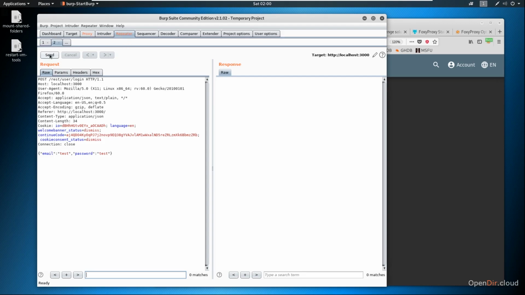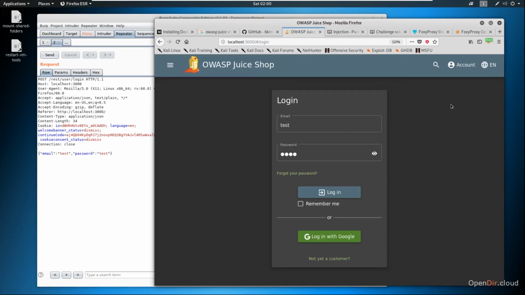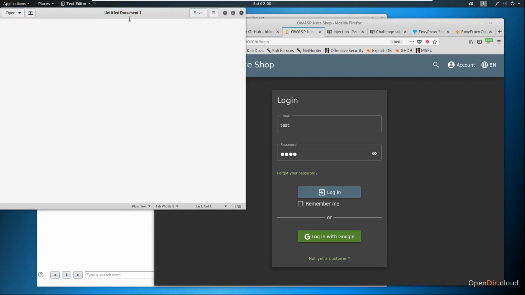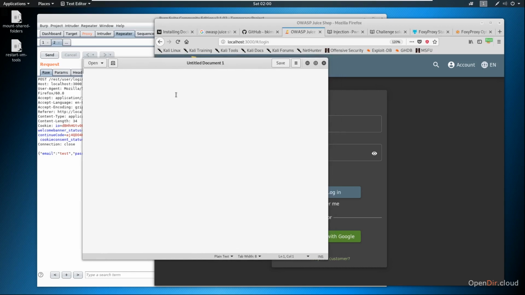And if we try to log in, it says invalid email or password. Okay, that's fine. What happens though if we try to throw something malicious in here? And let's back up just a second. I want to cover what's going on behind the scenes. Let's open up a notepad. Okay, so we have this input, right? We're putting in the email field an input of test.